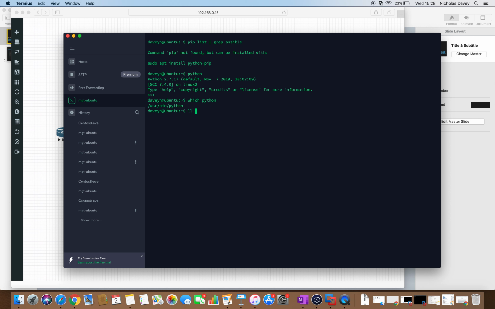But if you have a look at that directory, there's also a /usr/bin/python3. So when I create a virtual environment, I usually tell the virtual environment to use this version of Python, so that by default in my virtual environment it'll always use Python 3.